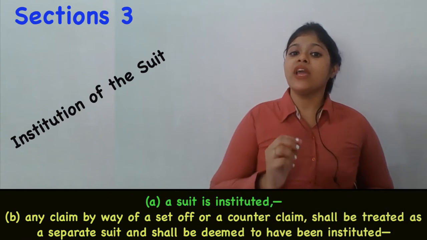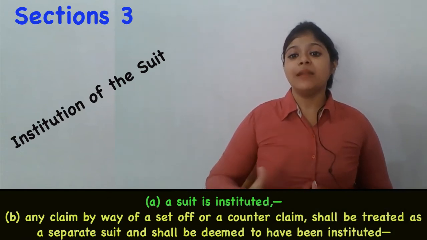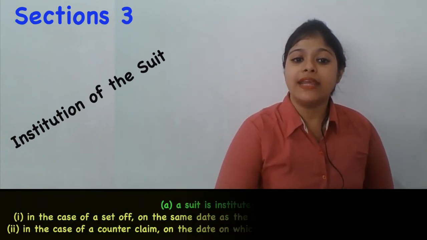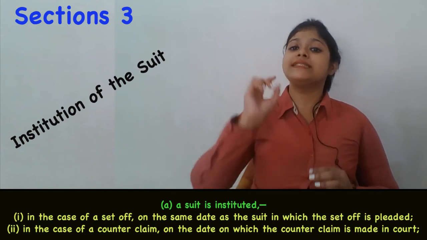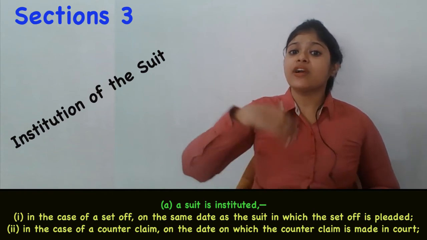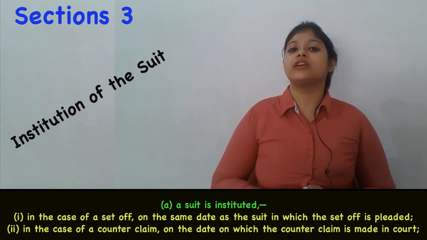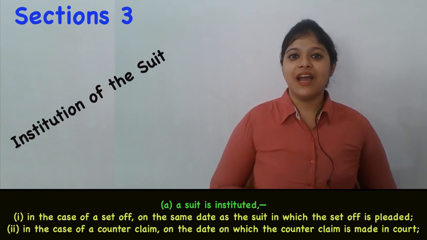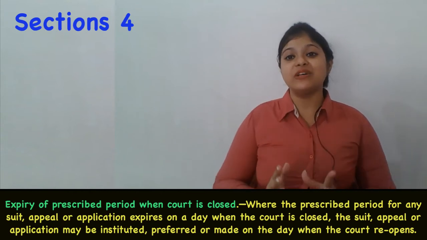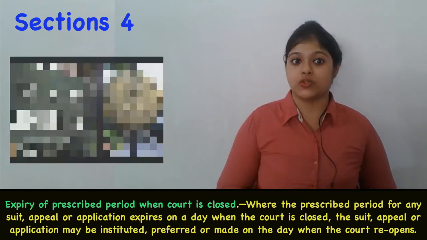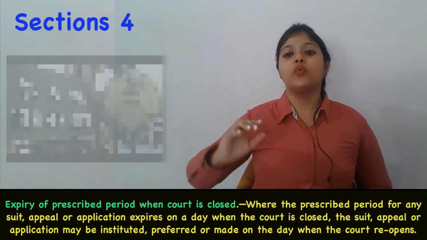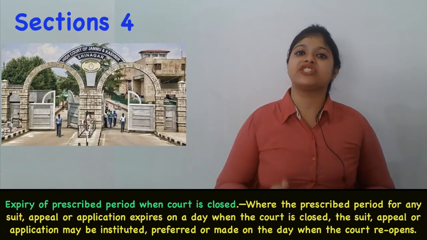Any claim by way of set-off or counterclaim shall be treated as a separate suit and shall be deemed to be instituted, in the case of set-off, on the same date on which the suit is set off to be pleaded. In case of a counterclaim, it is instituted on the date on which the counterclaim is made in the court. However, if the period prescribed for any application expires on the day on which the court is closed, then the application, suit or appeal may be made on the day on which the court reopens, as per section 4.